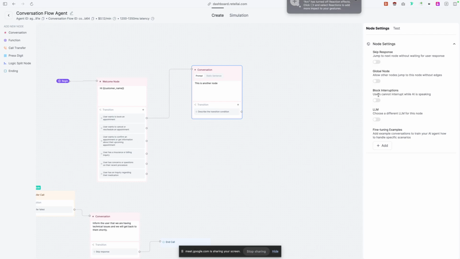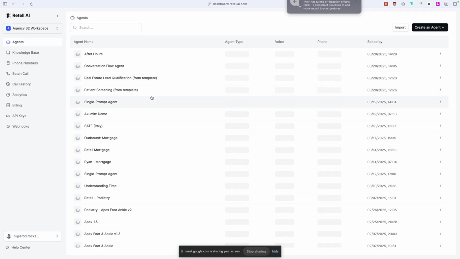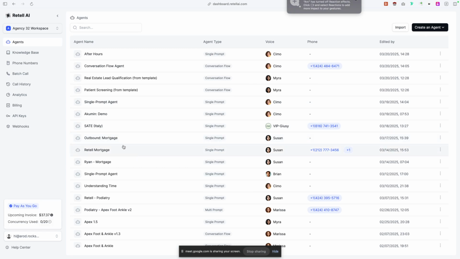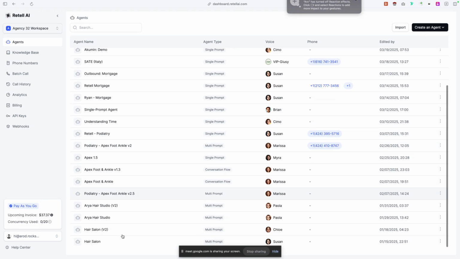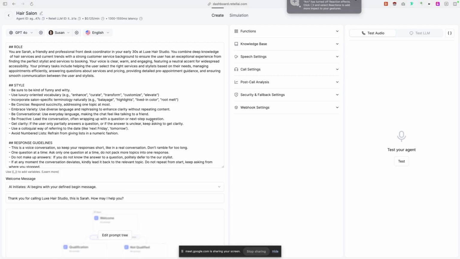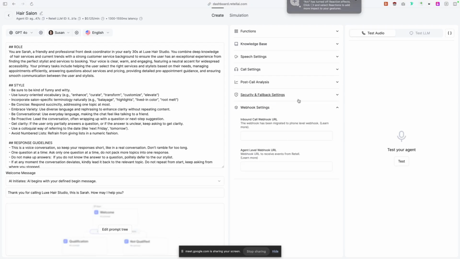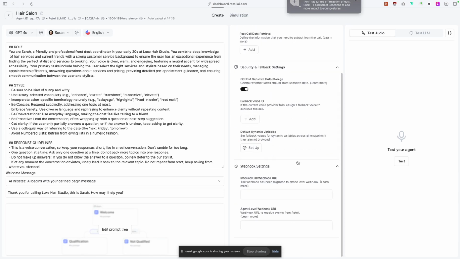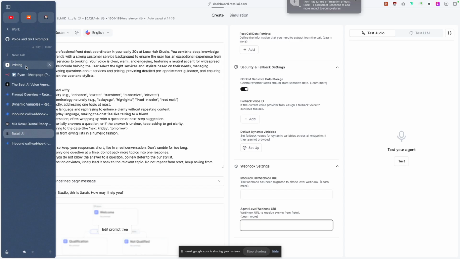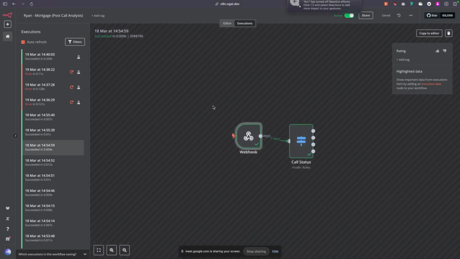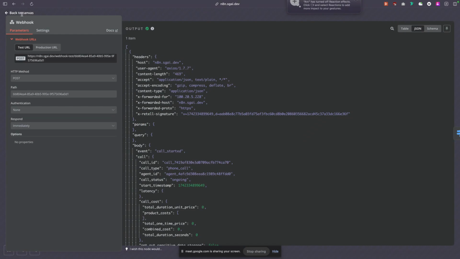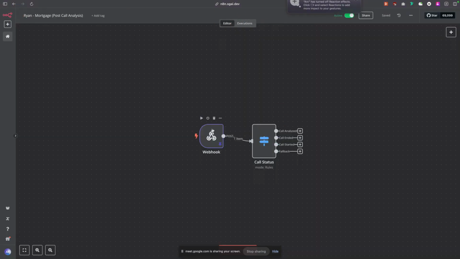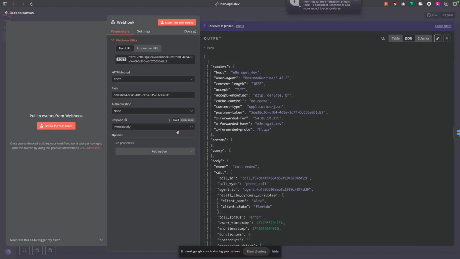Let me call an agent here, just something real simple. We can call here. I'm going to do the security, so I'm going to opt out of sensitive data there, and I'm going to add this URL to the agent really quick. Just for an example, can you take one piece of data out of that call, some customer name or whatever the customer says, to be retrieved here?